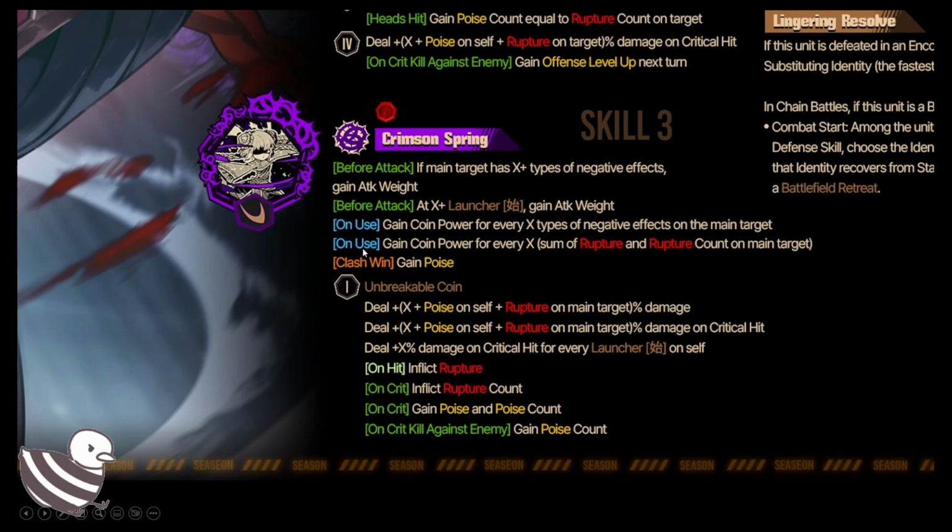Clash win, gain points. This is probably 5 points. Okay, to the coin. Deal damage. Deal more damage on crit. Deal more damage on crit for every launcher on self. On hit inflict rupture. On crit inflict rupture count. On crit gain points and points count. On crit kill against enemy gain points count. Okay, a few good things about this.